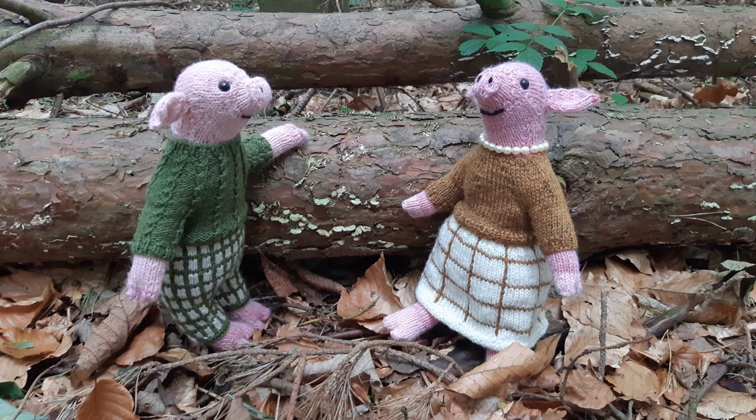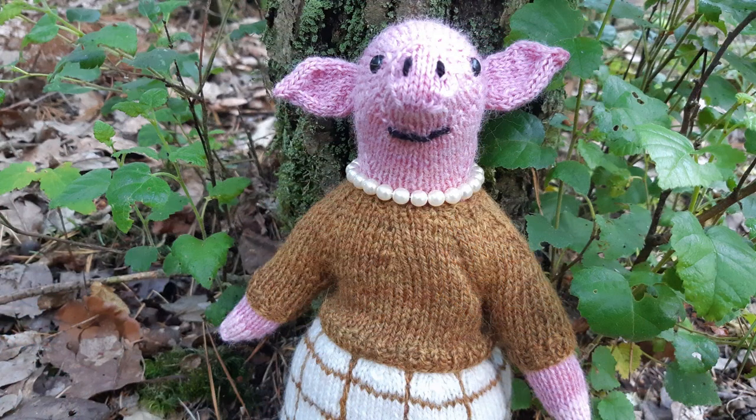And I actually took him away on the campervan trip that we've just been on, but which I haven't had time to make a video of yet. And so when you see that campervan trip, I actually won't be as far on as I've just showed you there. So my last project, which loads of you commented on and gave a lot of love for, were both of the little pigs that I made.